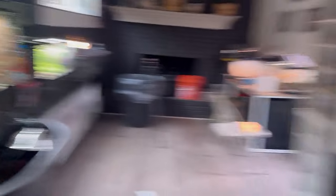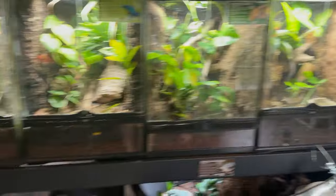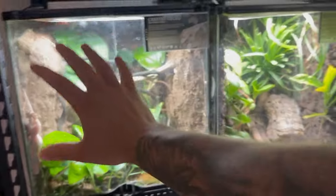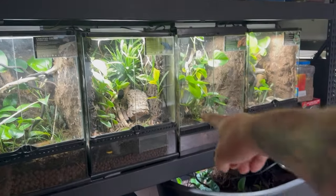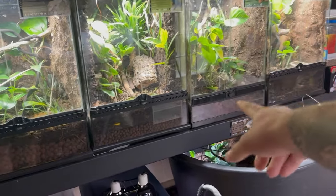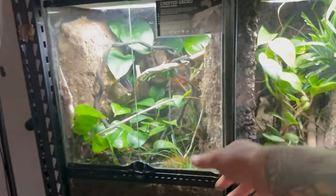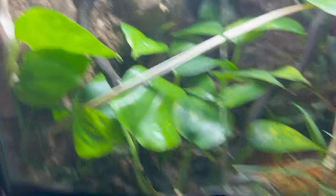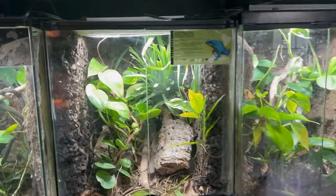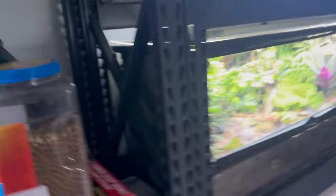I'm about 50% there on my enclosures with my animals. About half of them are bioactive and the other half are not, but I am working on getting there. So I basically have a wall of Exo Terra cages over here — that one's not Exo Terra and it really aggravates me — but yeah, I'm about halfway there with all bioactive. It's just so nice to be able to look into these cages and see basically just this little jungle. That's the thing I really love about it, and it's really, really satisfying to see.